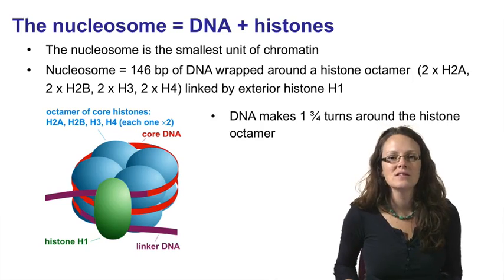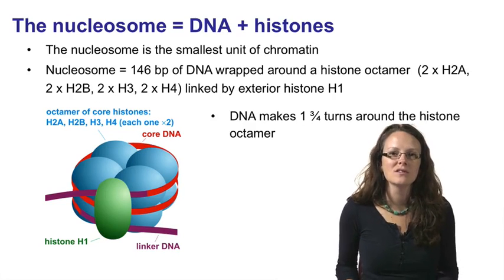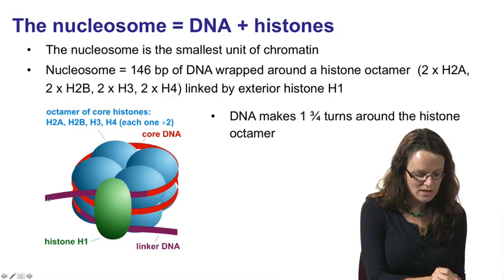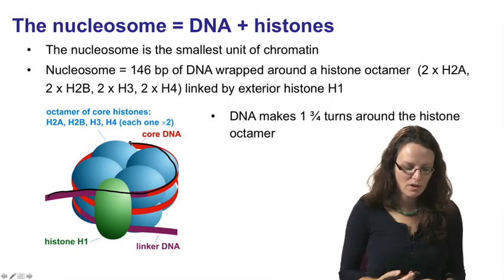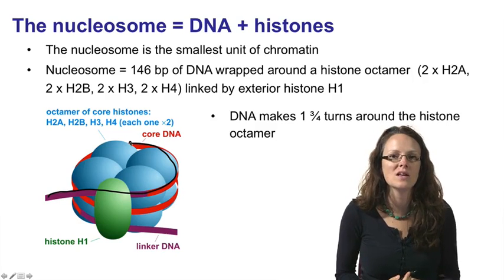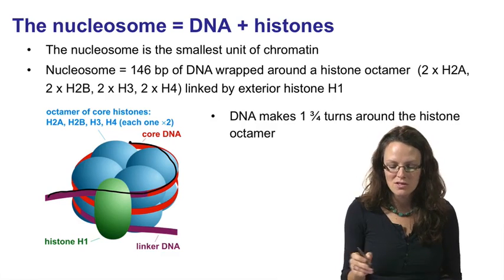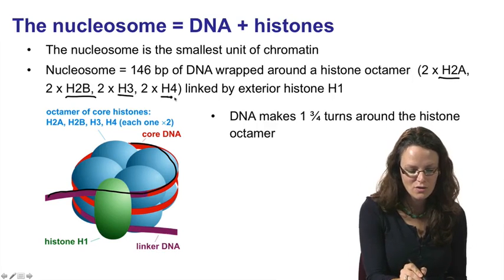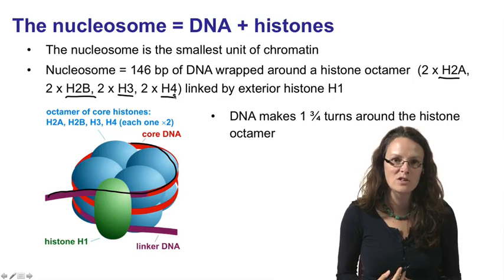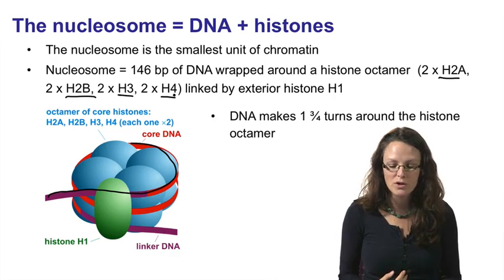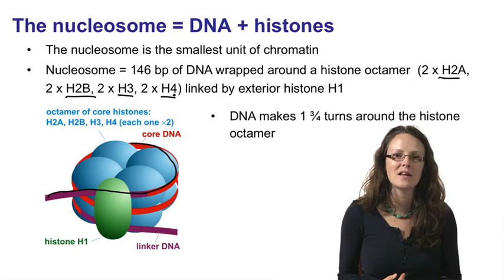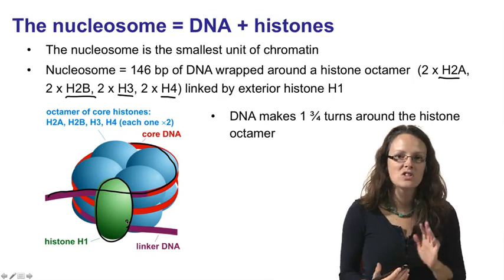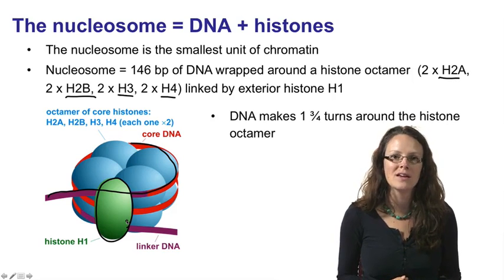So let's think again about these DNA and histones. Well, the smallest unit of the DNA plus histones is known as the nucleosome. So in the nucleosome, we have the DNA shown here wrapped 1 3/4 times around a histone octamer, meaning 8 units of histones. These 8 units are 2 each of histones H2A, H2B, H3 and H4. So together, 2 each of these proteins make up the 8 histone molecules that are found within the centre of the nucleosome, acting like a bit of a spool for the DNA. And then on the outside, we have histone H1, which locks together that spool and holds the DNA in place.